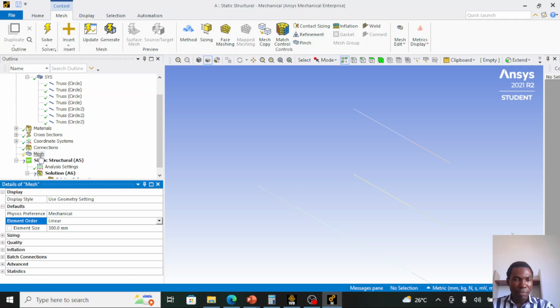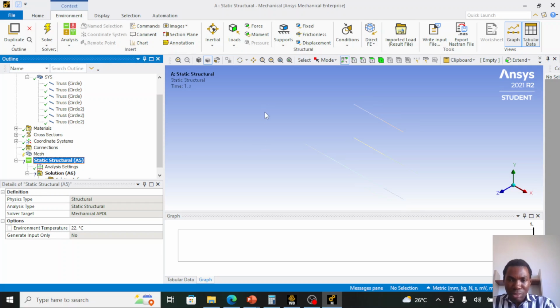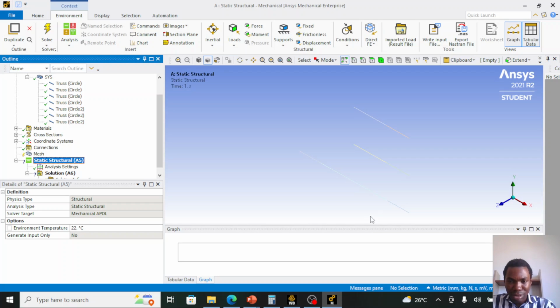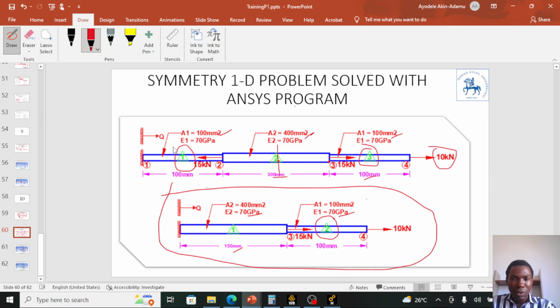So I'll define the mesh parameter. We go to the static structure. Here we need to define a lot of boundary conditions. For our full model, we have one boundary condition at node 1, but because we need to reduce our problem to a one-dimensional problem, we also need to place boundary conditions at node 2, node 3, and node 4 of the full model to restrain the movement in the y direction, in the vertical direction.